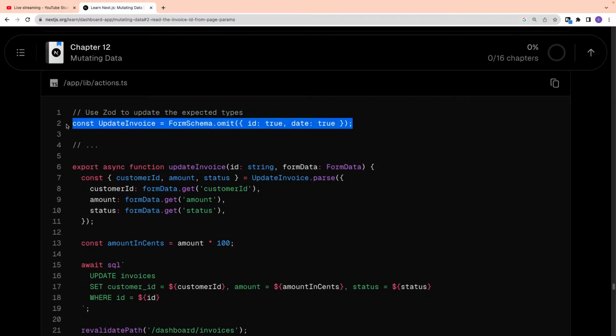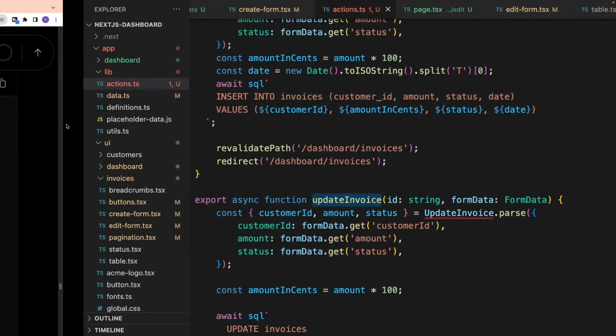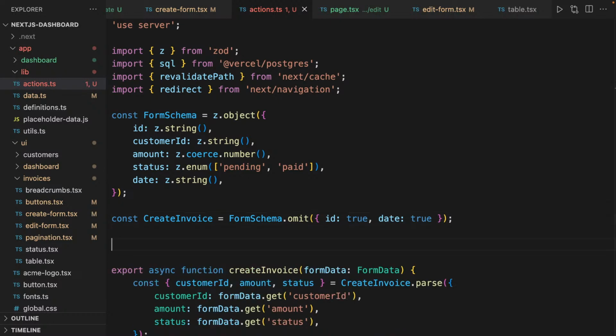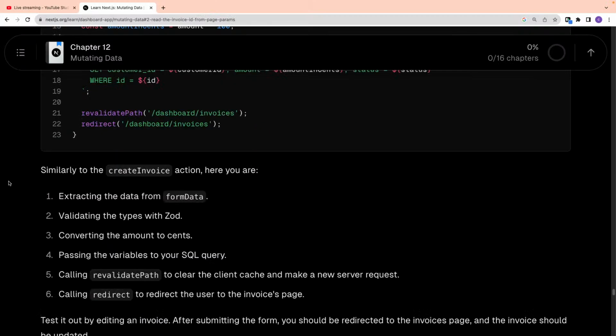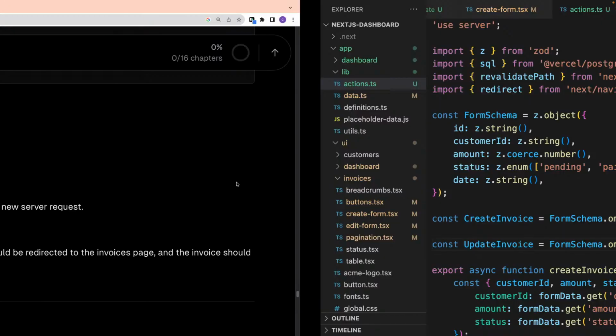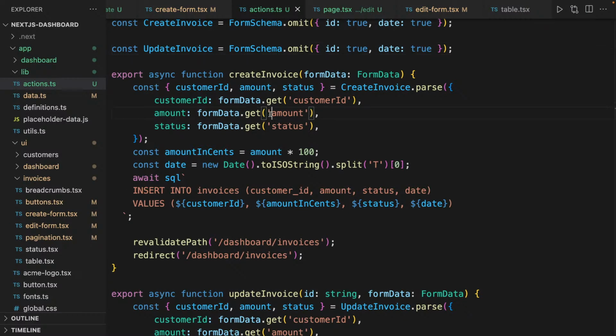We will use Zod to update the expected types. This was the schema for createInvoice, and this is the schema for updateInvoice. Similar to createInvoice, we are extracting data from formData, validating types with Zod, converting the amount to cents, and passing variables to the SQL query.